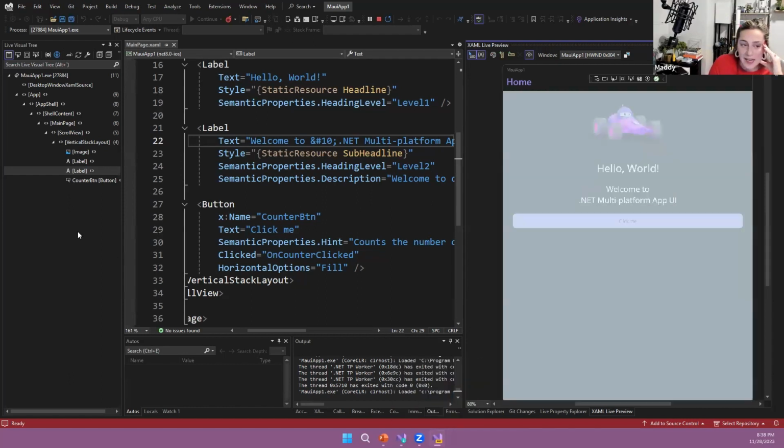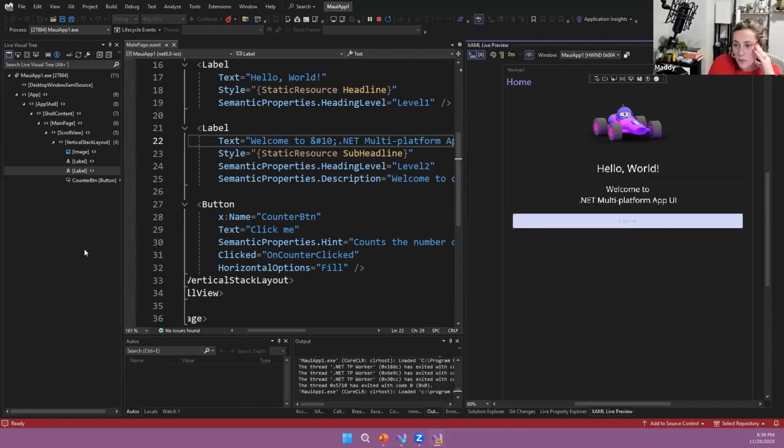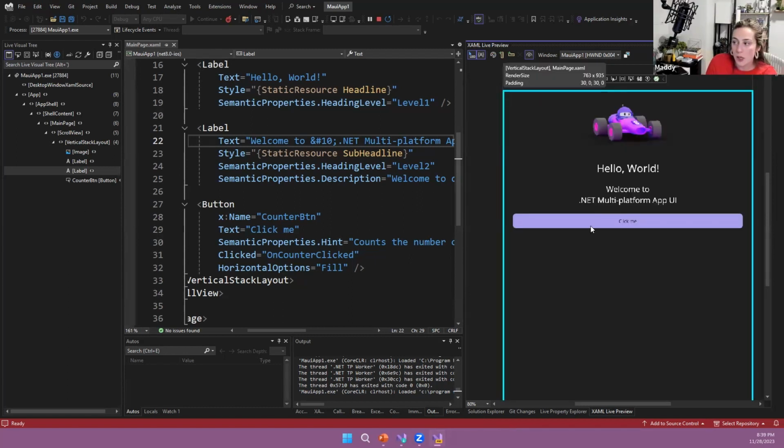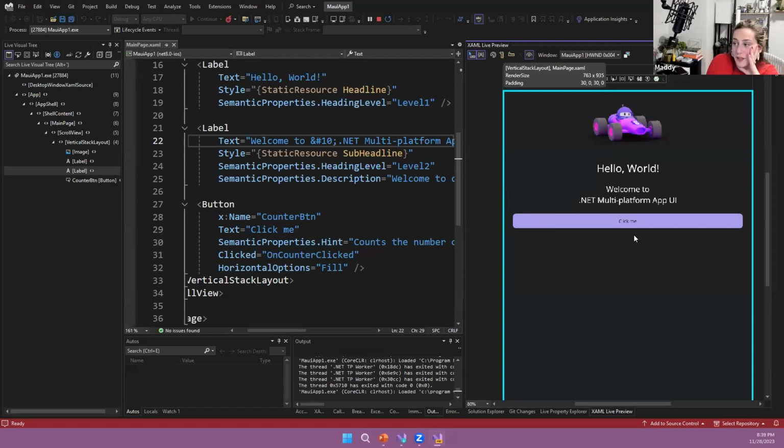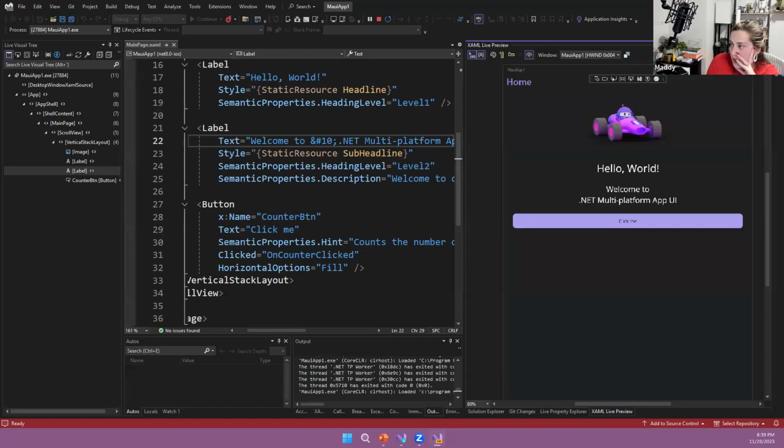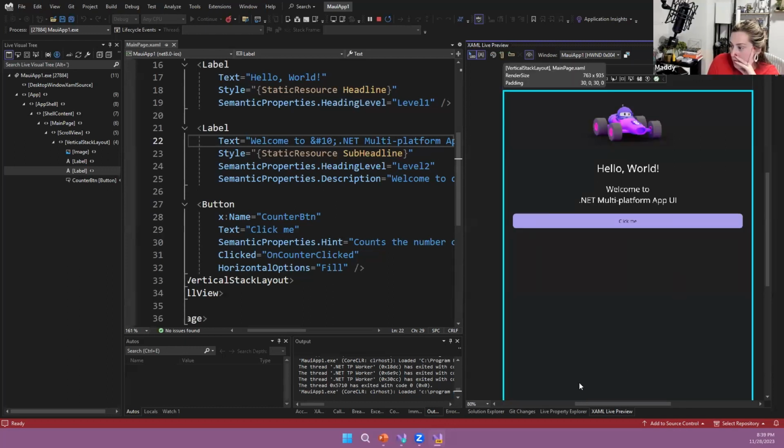But we keep adding these things, the Live Preview Explorer, Live Property Explorer. We're working a lot on hot reload reliability and just making sure that it tells you if or if not it worked. Live Visual Tree, even Live Preview, we're looking at making this run not under the debugger, so you can just open a page and Live Preview will pop up and you can see a preview of your app without running the app. These are all things we're looking at. We hear you on that. So totally valid.